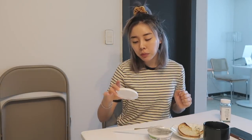Oh, I thought this was onion cream cheese for some reason. It's actually garlic cream cheese. Well, oh my god, stop. I don't want the poppy seeds. Guess I'm gonna have to vacuum. Grr.